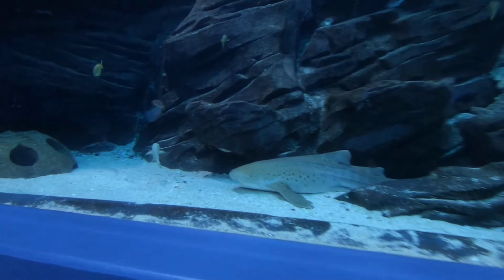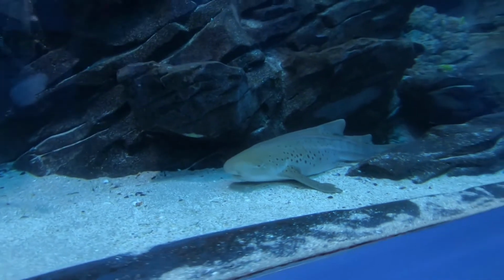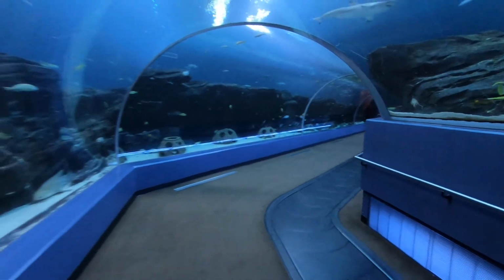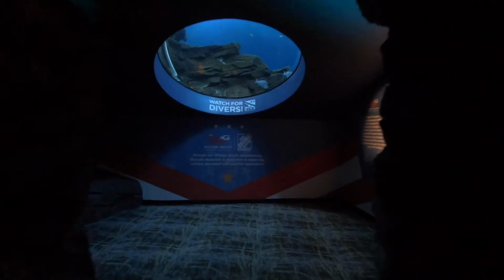On any given day, you may spot divers in our waters. Daily, our dive team provides the essential support in keeping Ocean Voyager a healthy and thriving environment. But we also invite our guests to enjoy the water too. You may be saying to yourself, well, if that's the case, how can I suit up and go swimming with these wonderful animals? That's another great question. We're happy to invite guests to take a dive and journey with our gentle giants.